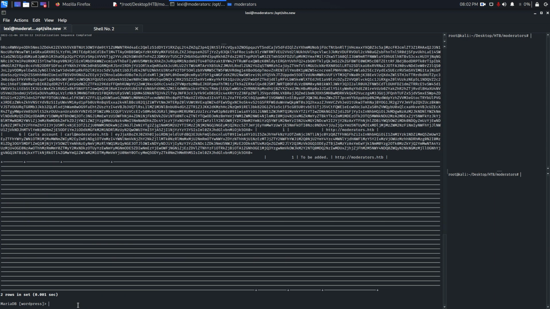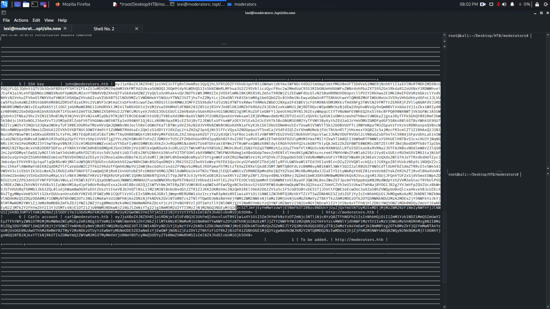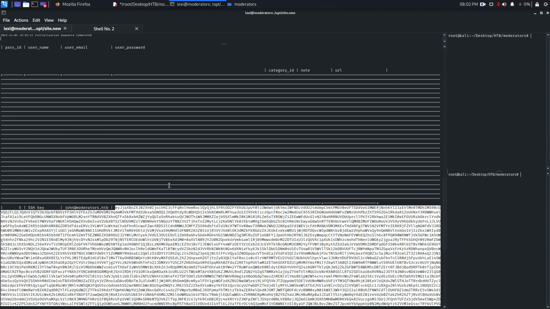Hit enter. Oh, this is the big one. Here we can see user ID 6, username is Carlos account, this is the email ID of Carlos, and this is the password. And there is an SSH key, and SSH key for whom? For John, because we see there are two users, one is Lexi and another one is John. So this is John's private id_rsa key, but it is base64 encoded, because that seems like base64. We will see that in a minute.